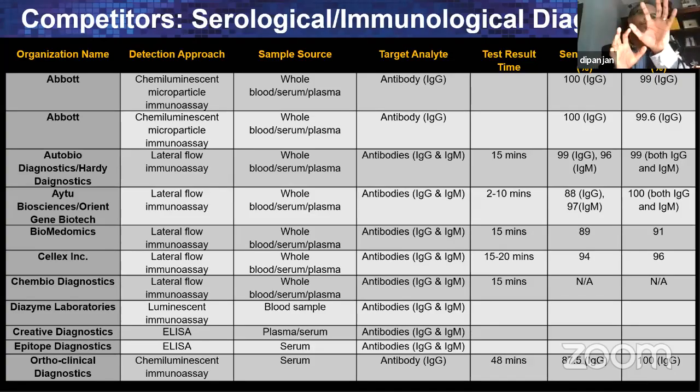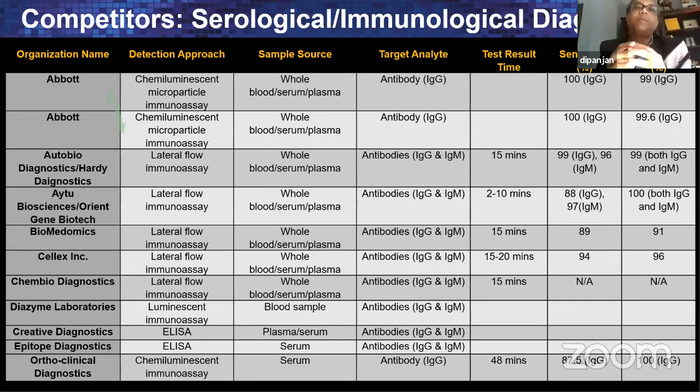Let's look at some of the things that are happening right now as a competitor. So serological test, that means the test where we collect blood and we try to see whether the person has COVID-19 or not. And these are all clinically approved tests. Most of these big companies like Abbott and others are developing something based on collecting the blood and looking for the signature of a virus. And I will explain in a minute why this approach is not going to give us the best result.